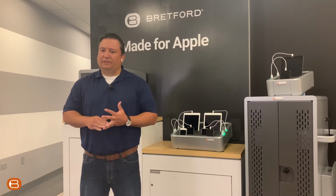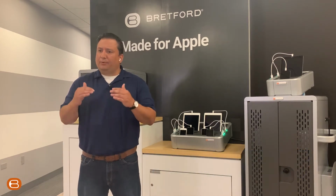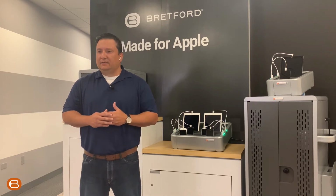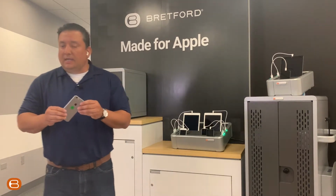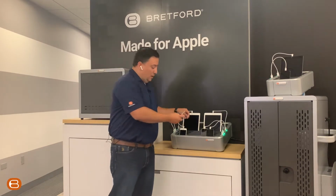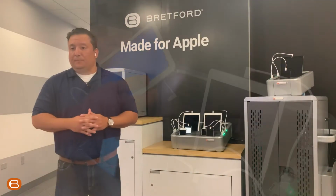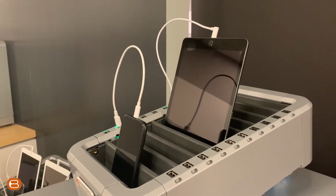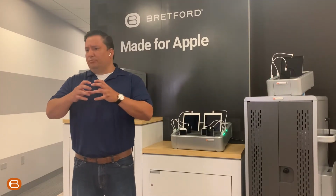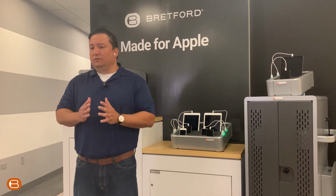When we talk about charging and storing devices, provisioning takes it to the next step. It can also help by reducing the amount of Tier 1 IT tickets that the customers could experience. And it does it by allowing the operators to take a device that maybe has crashed and is no longer operational, go back to the Smart Hub, simply plug it in, and let the smarts of the device take it from there. The way that it operates is by means of a Mac Mini that will reside inside of the Smart Hub. The Mac Mini will have all the prompts and all the programs and all the information needed in order to revert that device back to the last known state.